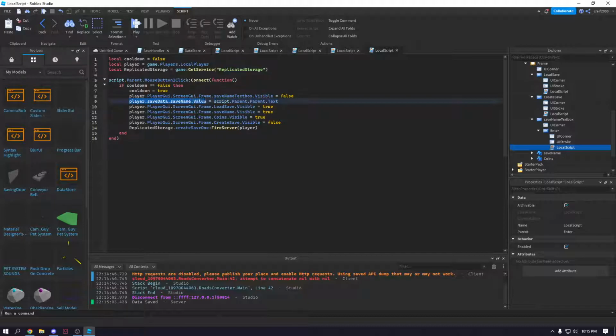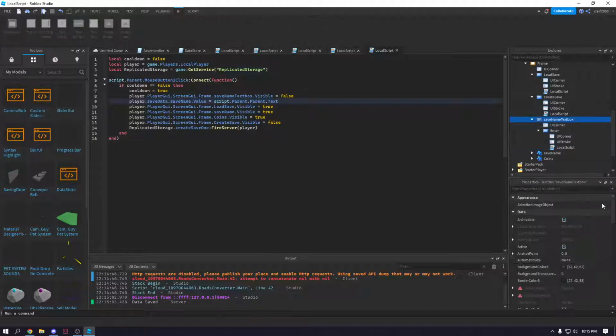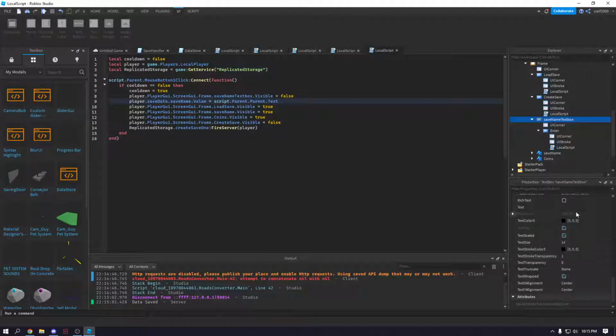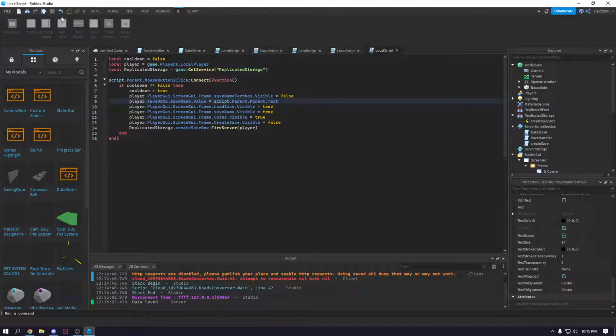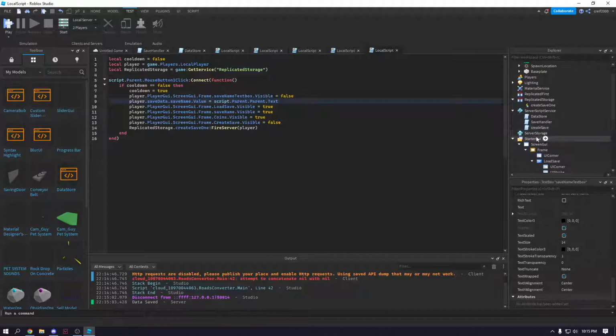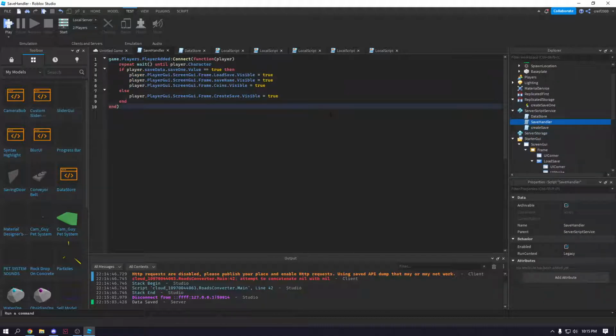Wait, player.saving the value equals script.parent.parent. Let me just say script.parent.Text. Okay, we'll fix that in a second, but we need to make a player removing function.